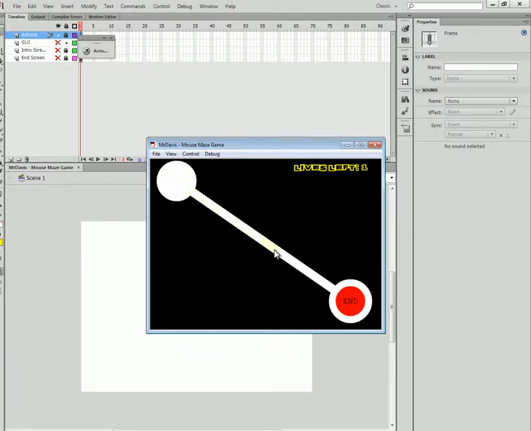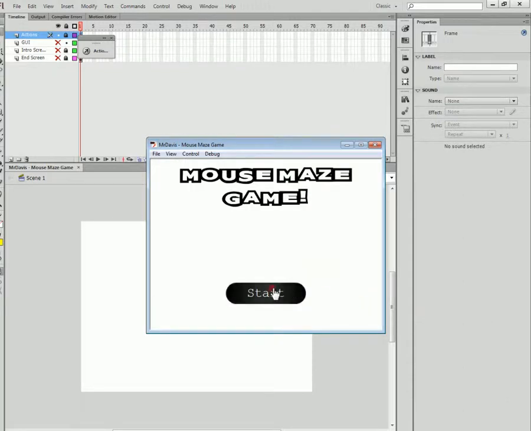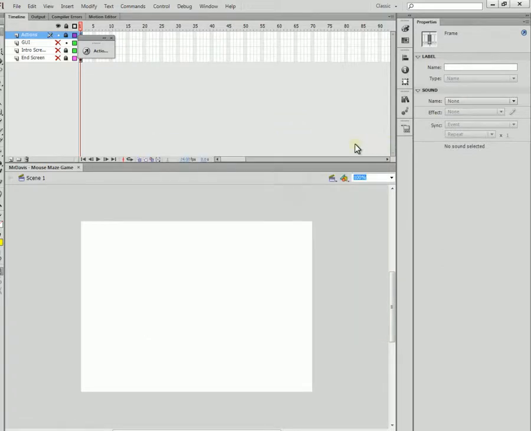Let me get this. Come on. I didn't think this would be that difficult. There we go. So I just beat it, and now I'm on level 2, which looks exactly the same right now. And if I beat it again, it says you won. We restart, we're back to level 1. So cool, we know that works.